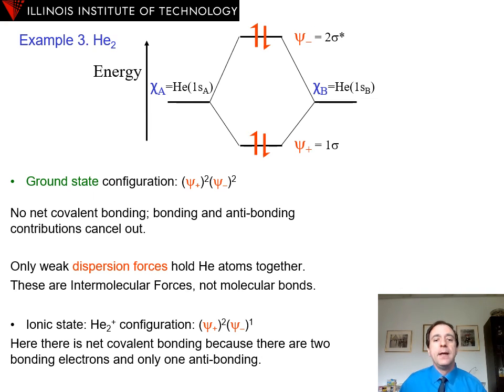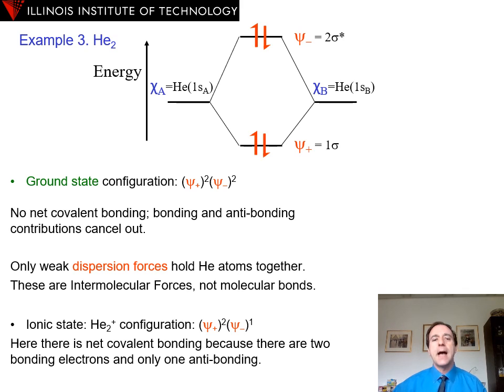And here's why. In the ground state configuration, we have two electrons in that bonding orbital, just like we had the two bonding electrons in hydrogen. It's the exact same orbital. But we also have two more electrons. And because we've allowed these two atoms to come together to bond, they also have to come together to antibond. We can't have the bonding come together. Once those two atoms are r distance apart, the bonding orbitals have gone down and the antibonding orbitals have gone up. It's fine. Those antibonding orbitals can go up as high as they want as long as we don't need to use them.